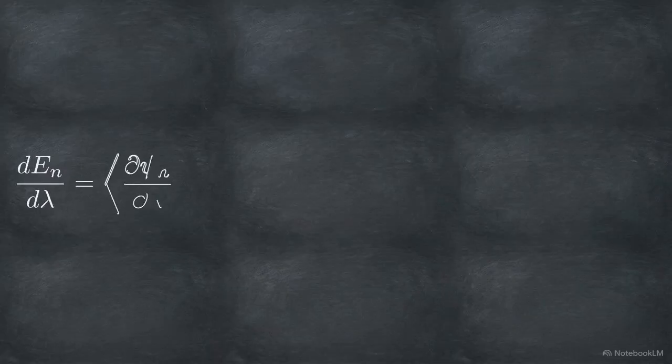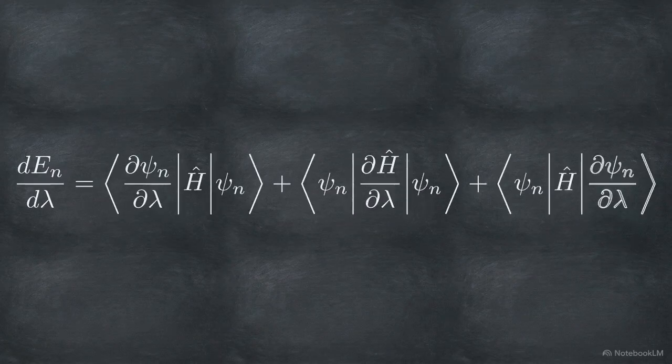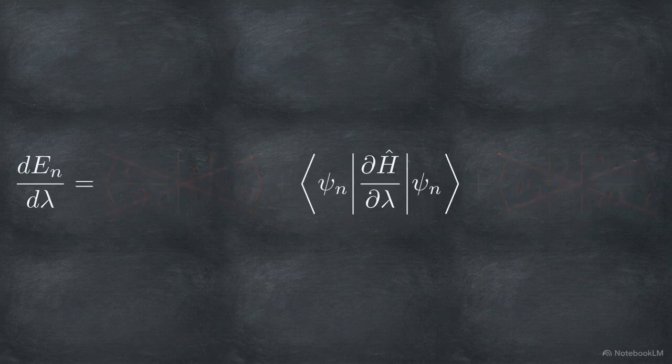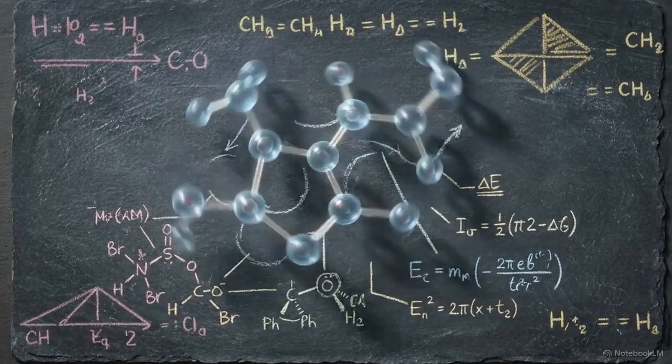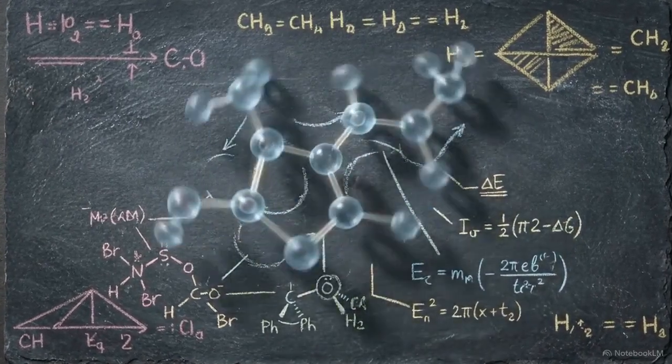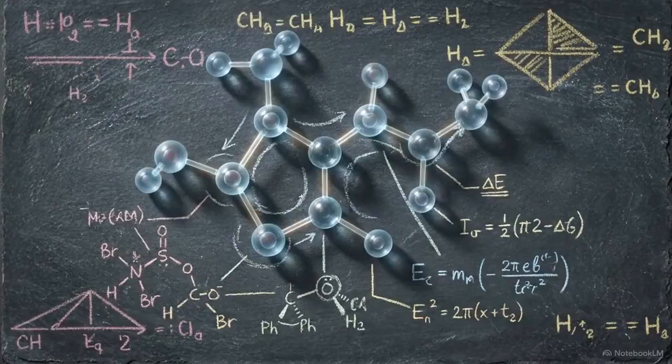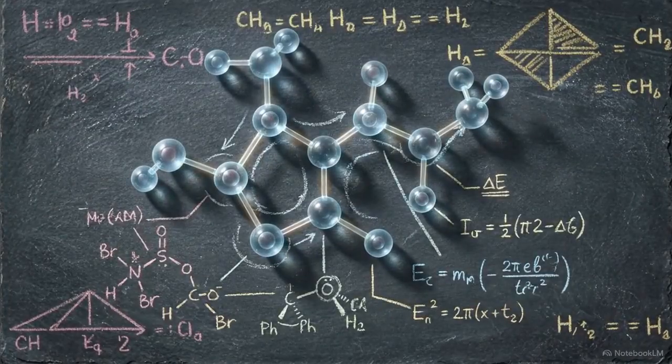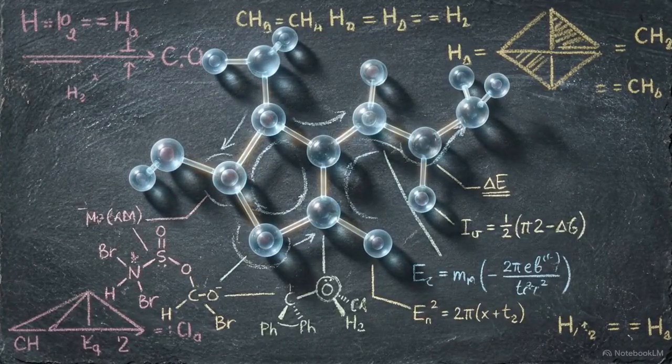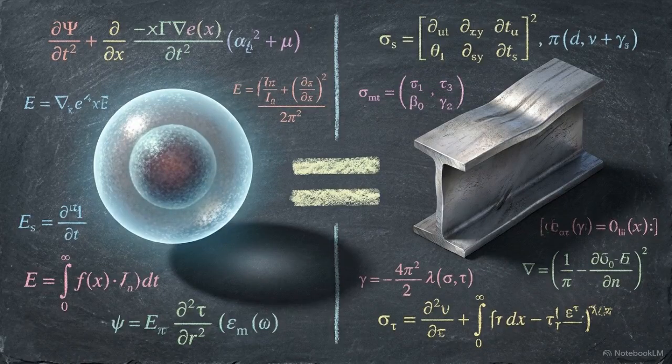Because the derivative of the wave function cancels out for an exact eigenstate, scientists calculate the energy shift without explicitly differentiating the complex wave function itself. Computational chemists rely on this to optimize molecular structures. They track forces acting on nuclei, moving atoms step by step until the molecule reaches its stable geometry. By connecting electronic states to mechanical properties, this theorem forms the basis of density functional theory geometry optimization.